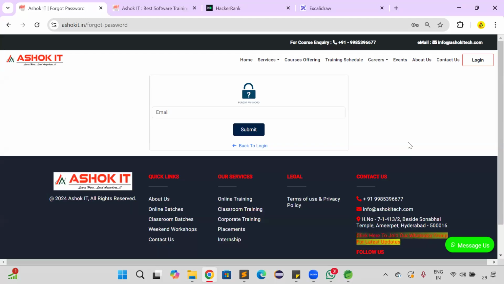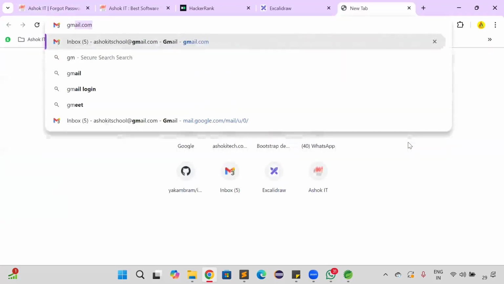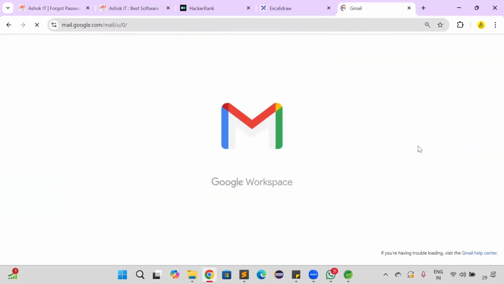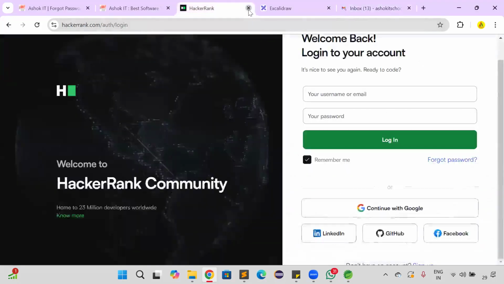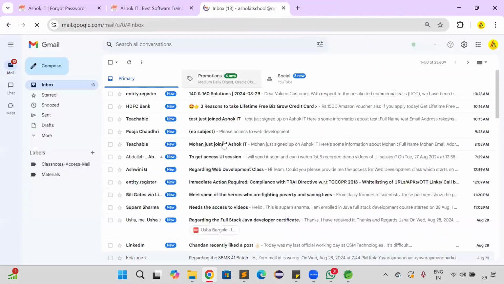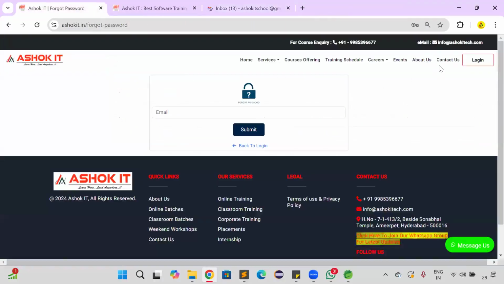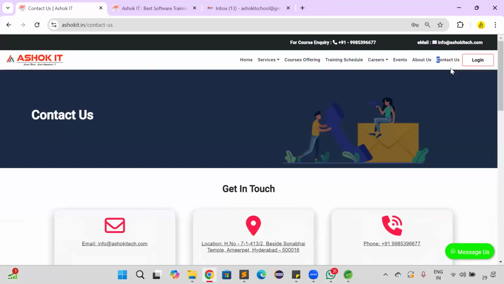For example, I forgot my password. Go to my Gmail account, the account with which I created the account here. This is a real-time requirement. You need to implement all these things as part of your course.